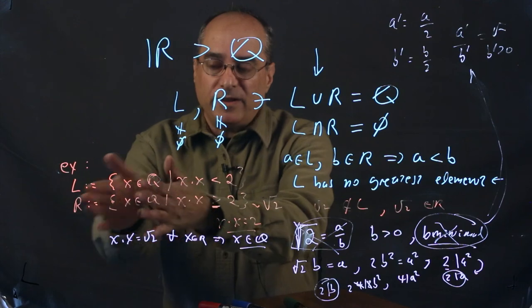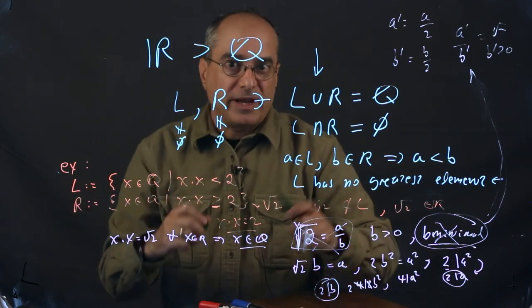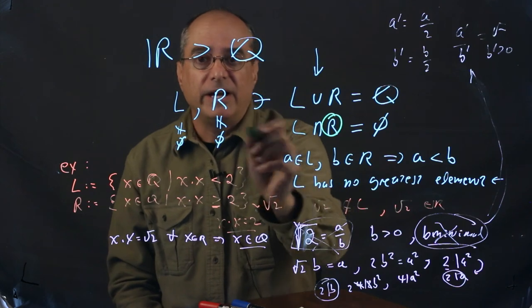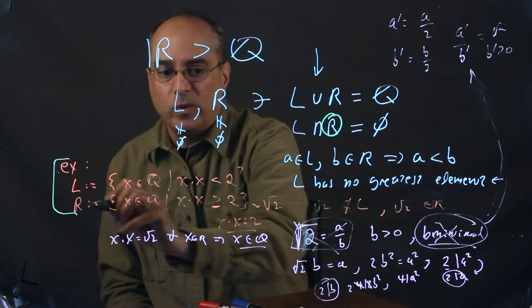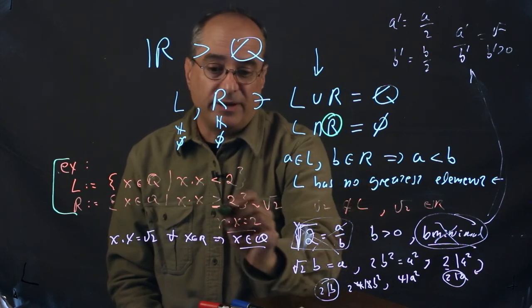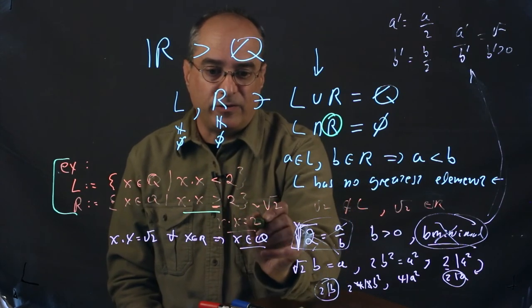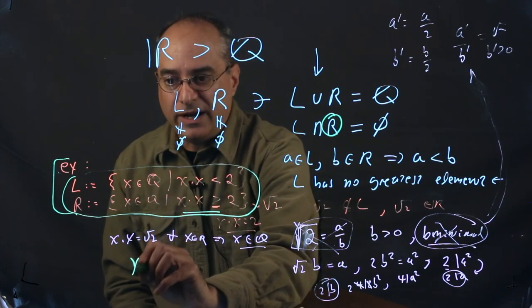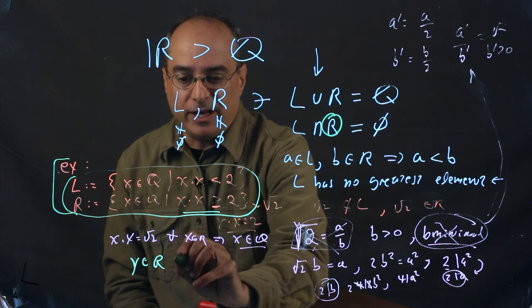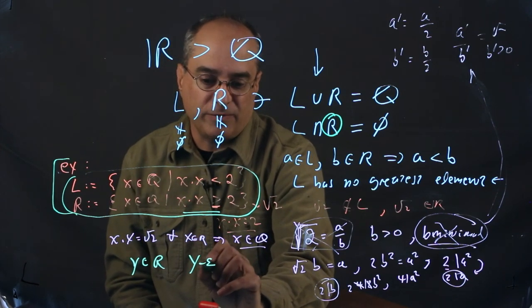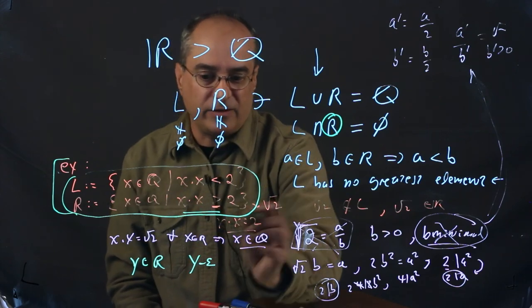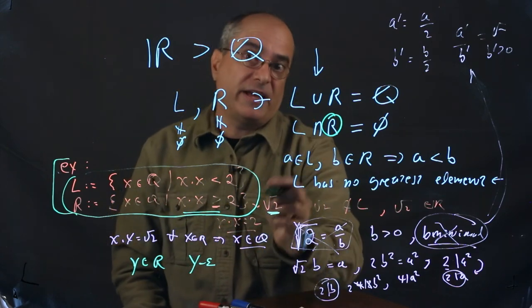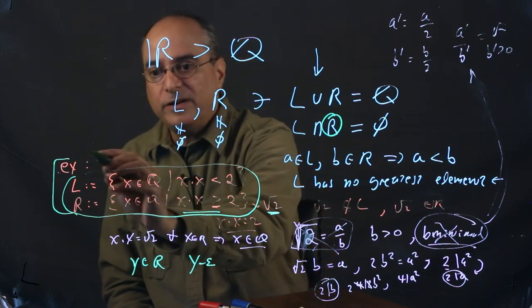Now, each one of these L-R pairs is either a rational number. If the right-hand side has a minimal element, then it's a rational number. And there's other reals, like this one, where R doesn't have a minimal element. And for this exact one, this one, R does not have a minimal element. Because if R has a minimal element, well then Y minus epsilon, for sufficiently small epsilon, is also in R. Basically, we're some distance away from root 2, and we can basically build a number at half that distance. So this one is an example of a hole.